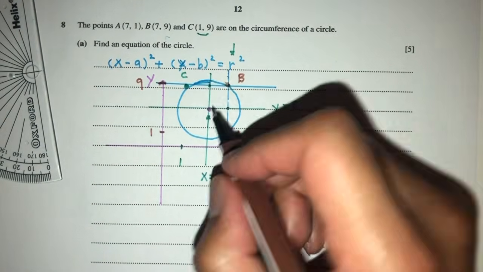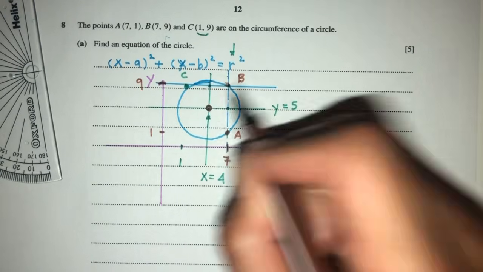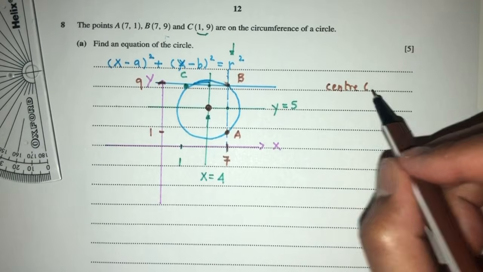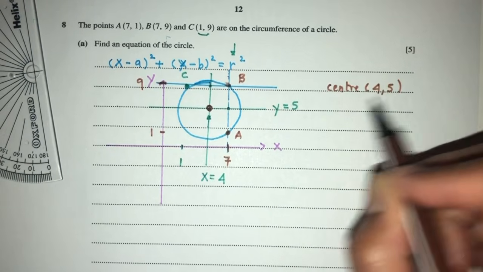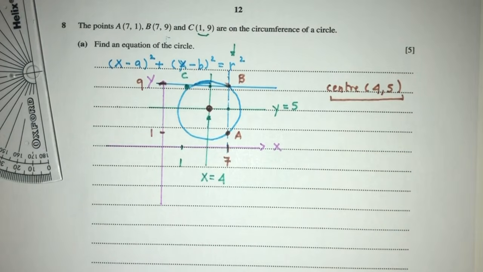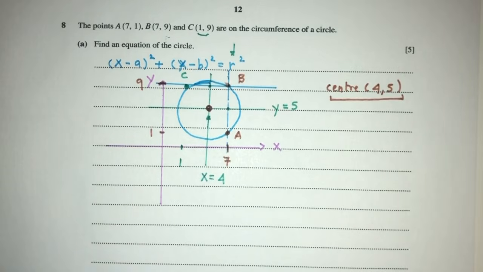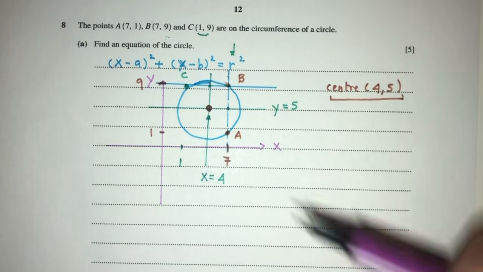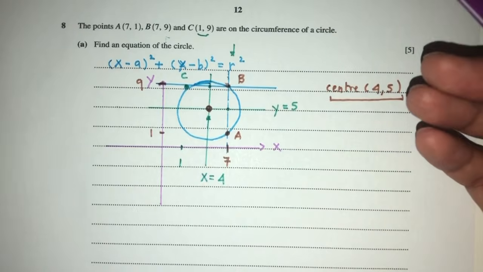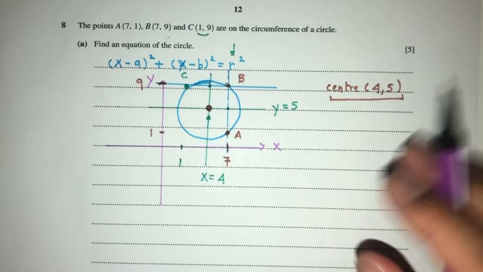Now as you can see, they both meet at the center of the circle, so the circle center has to have the point, x value is 4 and the y value is 5. Okay, and this is my center of circle. So that's one way to find this center. Obviously you can always solve a long simultaneous equation to find that, but this is a good way to find this pretty easily. So we just have to understand that the perpendicular bisector, by joining those 2 points, will pass through your center. So let me write this down.